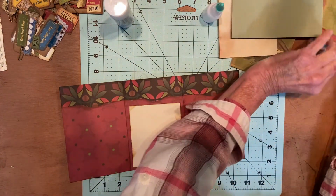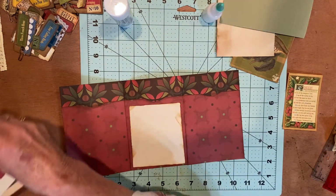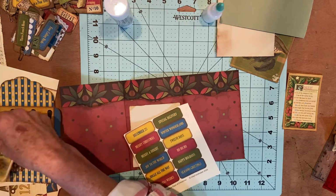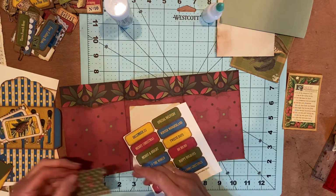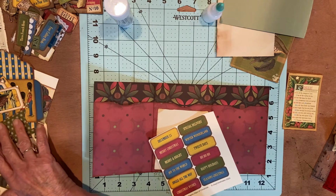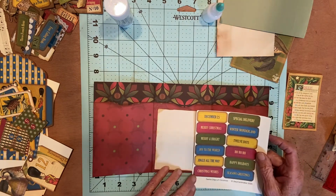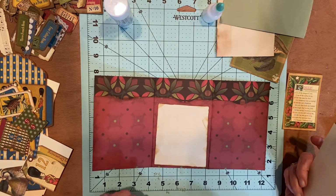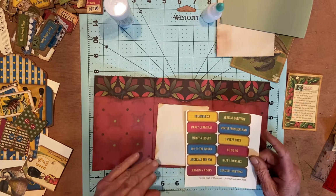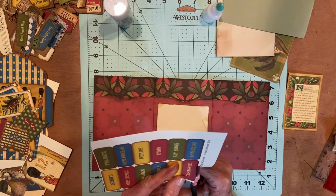Let's see. I don't know. Oh, okay, there's some little tickets or whatever. And we have words here. Tickets and tabs, which I want to use on the tops of the journal pages. I don't know if I'm going to be able to go in order of the 12 days on everything. I just don't know about that. Let me cut one of these out so I can see if it even would look okay.